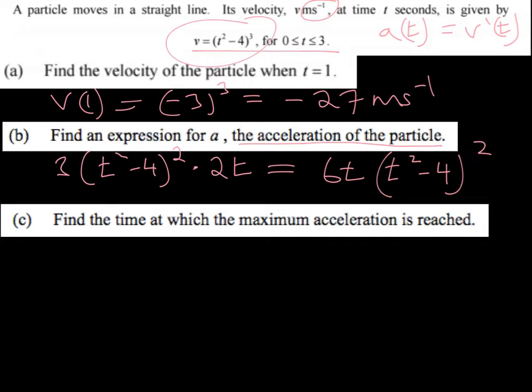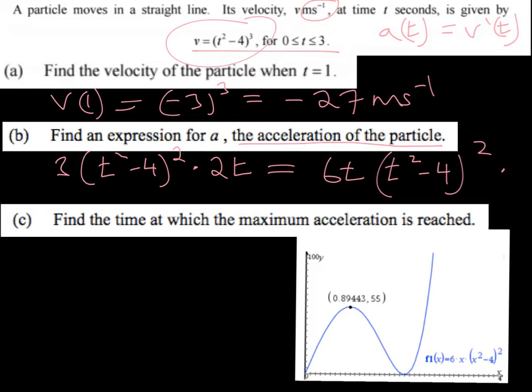In part C, there are a couple of different ways that you could do this. One way you could do it is by recognizing that the acceleration will be at a maximum when the rate of change of acceleration is 0, so by differentiating this, but you'll see that it's only worth a couple of marks, and this is on the calculator paper, so you can use your calculator. So the easiest way to do this is actually to graph it, and if you graph it, it looks like this.